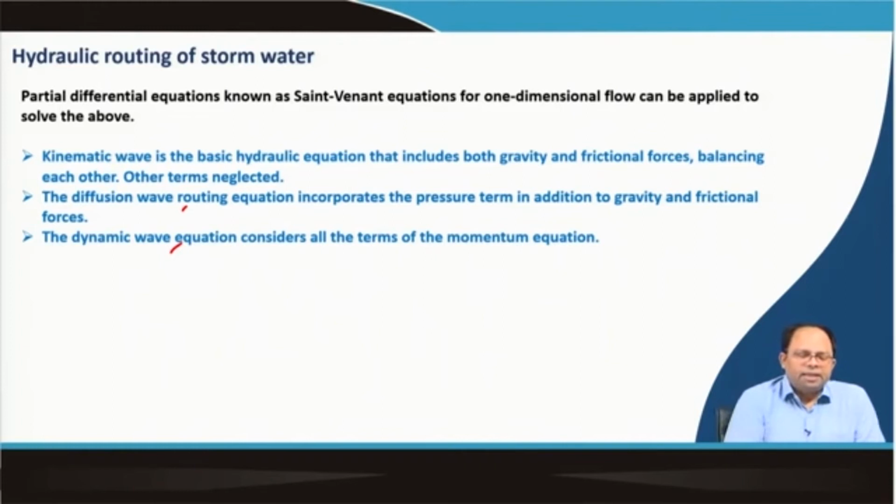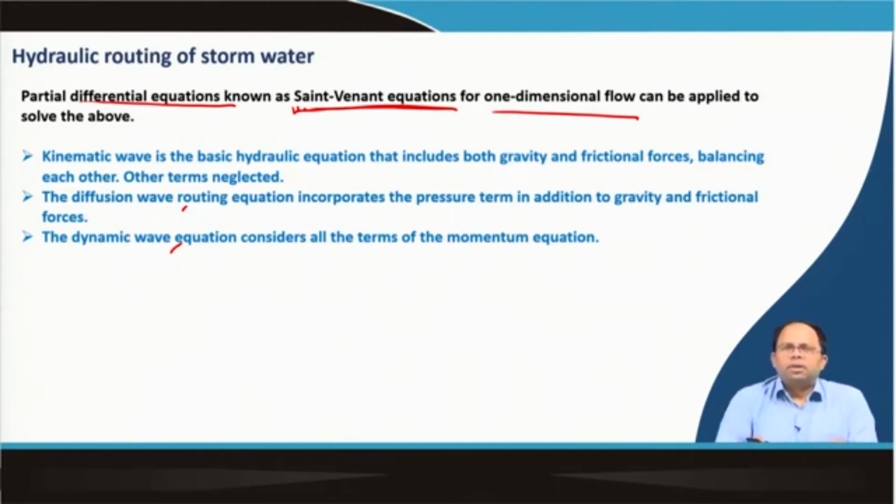So, as we said, we have to follow conservation of mass as well as momentum. So, we use partial differential equations known as Saint-Venant's equations. There is another set of equations called Navier-Stokes equations, but anyway, if you know this, that is adequate. That is Saint-Venant's equations for one-dimensional flow. One-dimensional flow refers to water flowing along a storm channel in one dimension, but if it is flowing in multiple directions, then we can call it a two-dimensional flow, right.